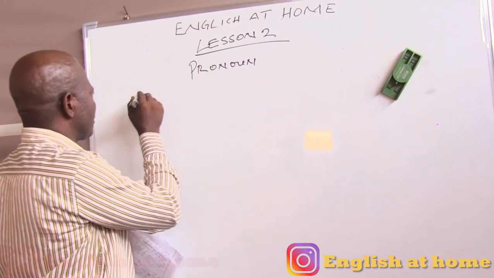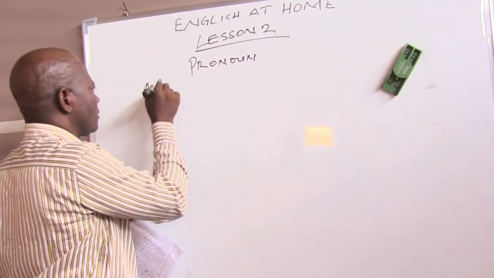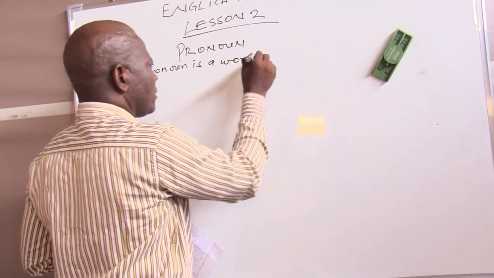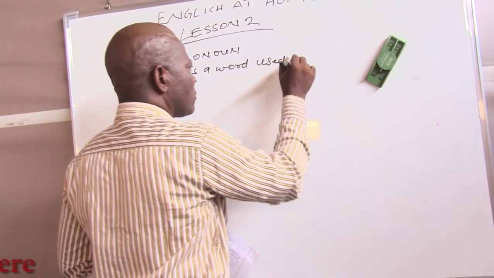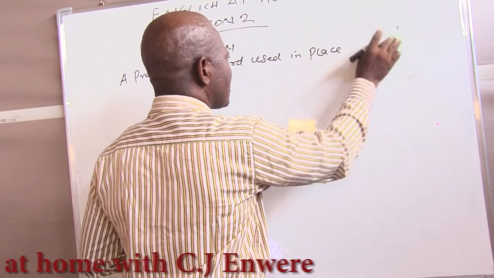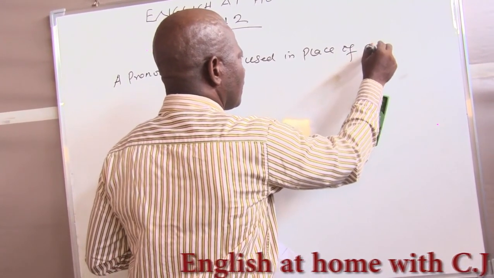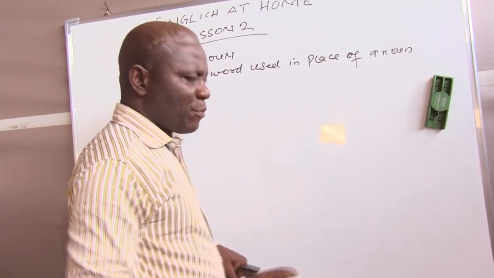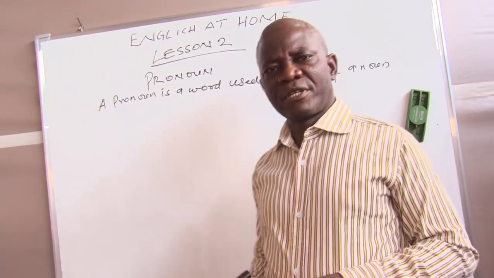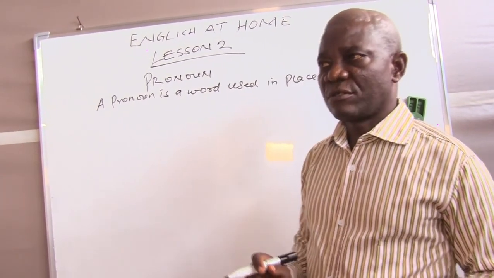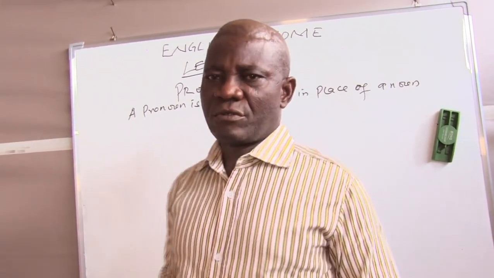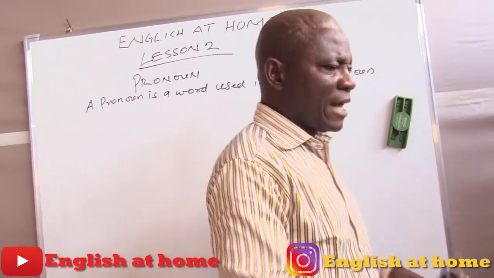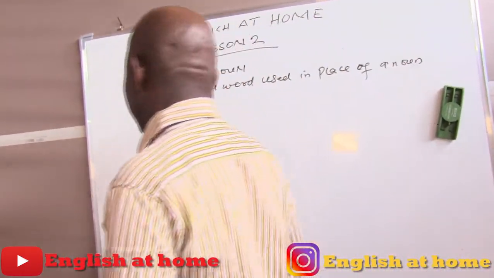By definition, we say a pronoun is a word used in place of a noun. That is very good. The pronoun is very, very important in grammar. Why? Because the pronoun is used to help us avoid the unnecessary repetition of the same noun in a sentence. I hope you understand what I'm saying.